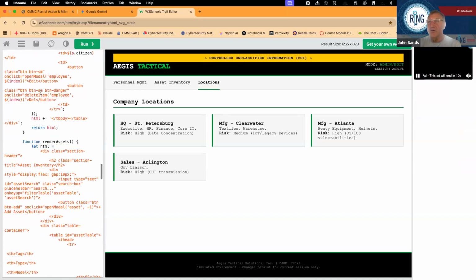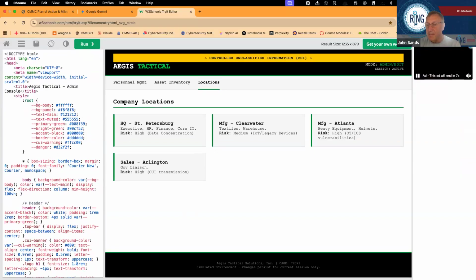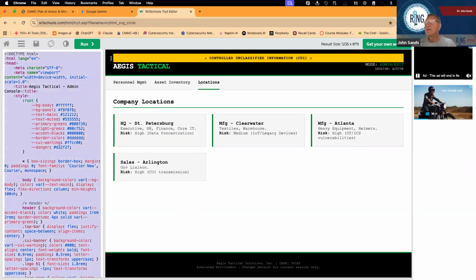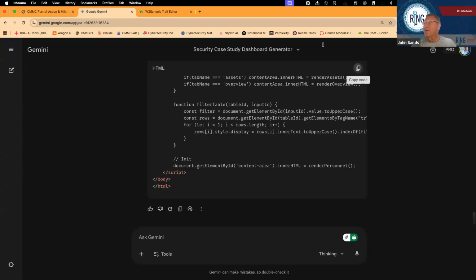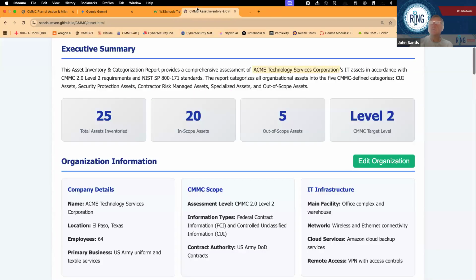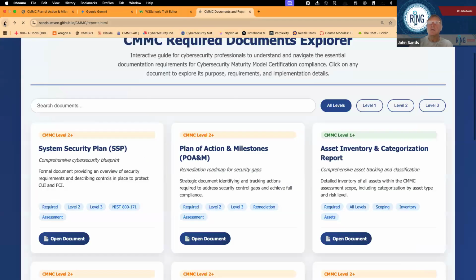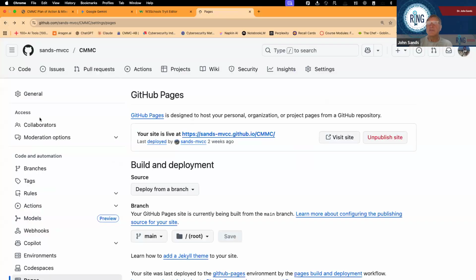All right. Do all of you know how to use GitHub? Yes. Okay. So all I'm going to do basically now is I'm going to take this code, so I'll take the code, copy it right here. And now I'm going to bring my GitHub over. Okay. So here's my GitHub. Okay. And I'll put this in CMMC. So I'm in a CMMC repository.